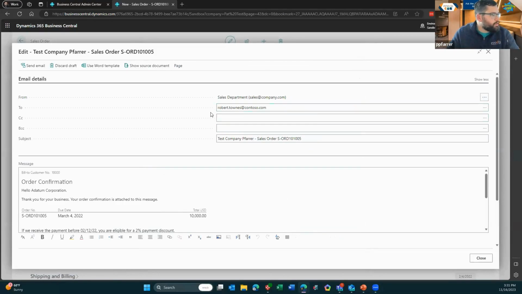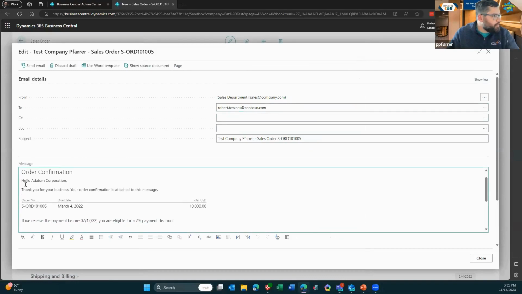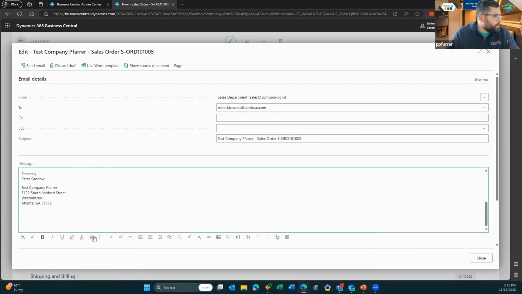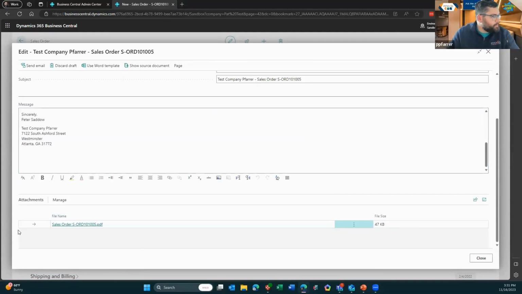You have the two, which is already populated with the customer or the vendor. And then finally, you have the message portion. Here you'll notice the order confirmation and all the information is already loaded up here. And then down in the attachments portion, this sales order is attached.